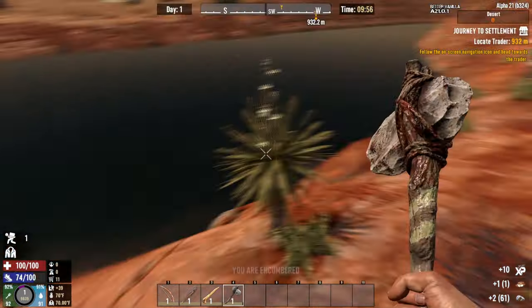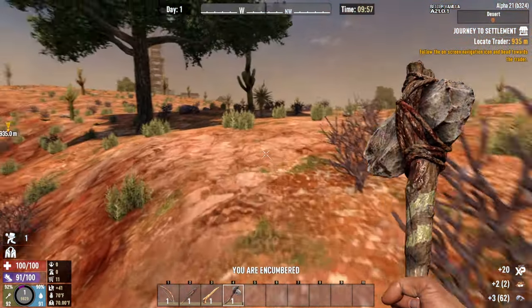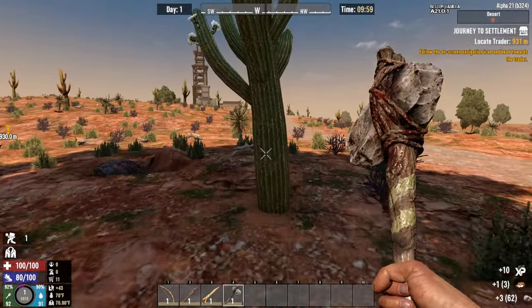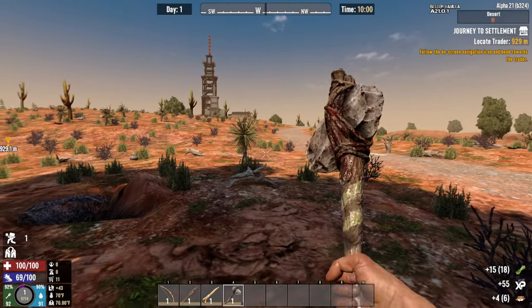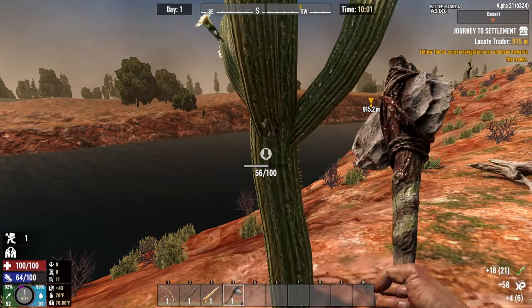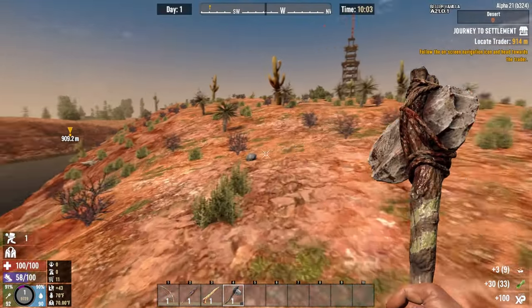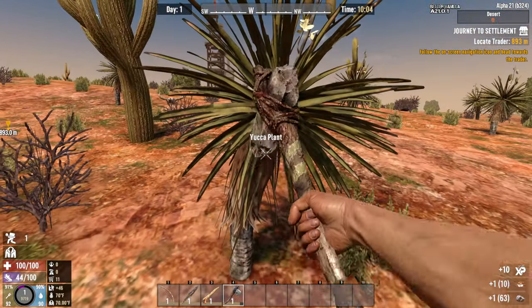You know what, let's go ahead and grab the yucca while we're here. Small stone. That did not look like a small stone at first. Grab the yucca. We'll get plant fiber and yucca, I think, from cactuses. Cacti, excuse me. So that's a twofold cut down right there.